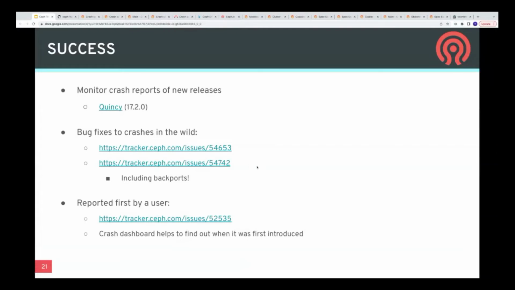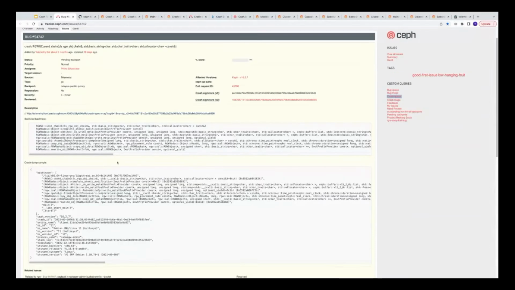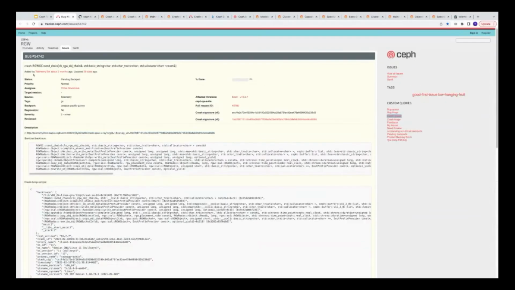All right, now we have another example for another crash that was reported through telemetry and was also picked up by the RGW team. And they had even backports.